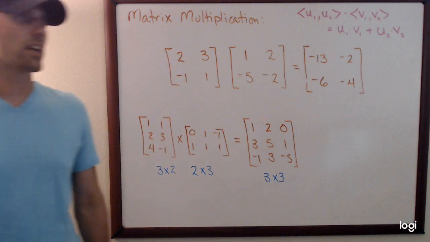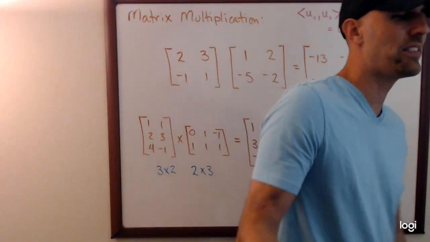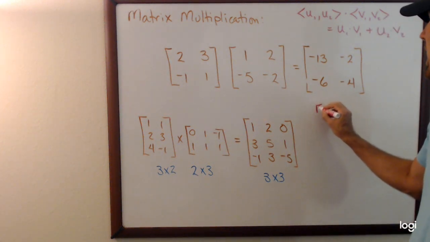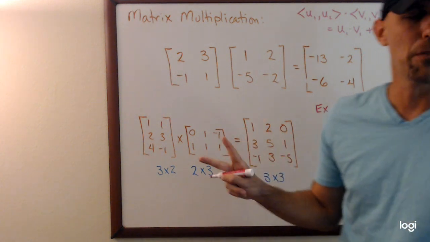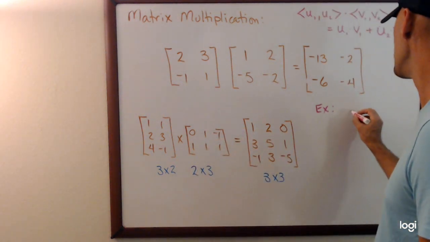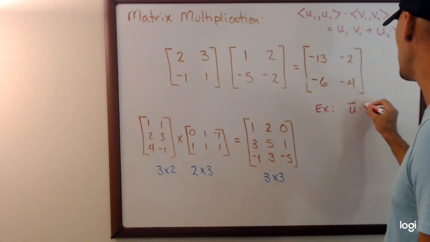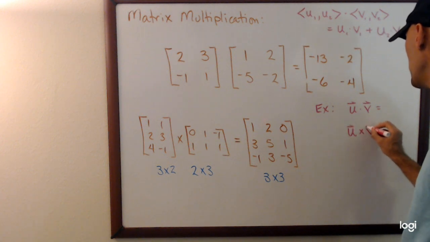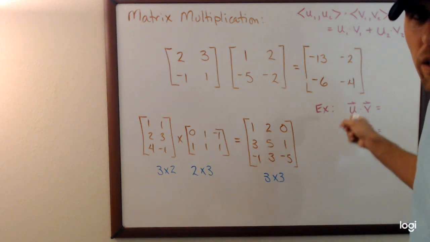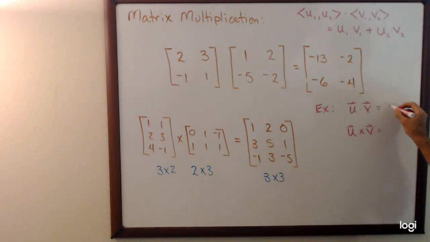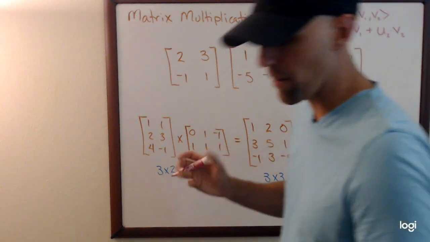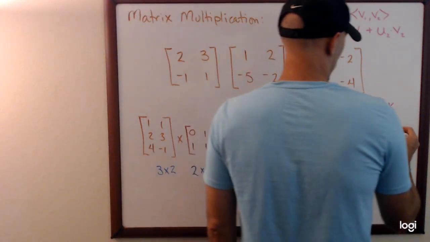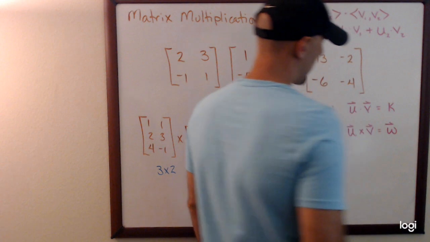Why is closure important? Well, we like closure because closure allows me to repeat an operation, okay? Let me give you a quick example. As an example, there are two different multiplications for vectors, right? There's the dot product, u dot v, and the cross product, u cross v. The first one is not closed, okay? U dot v gives me some scalar k, it's a number, right? The second one is closed. The cross product of two vectors is in fact another vector.